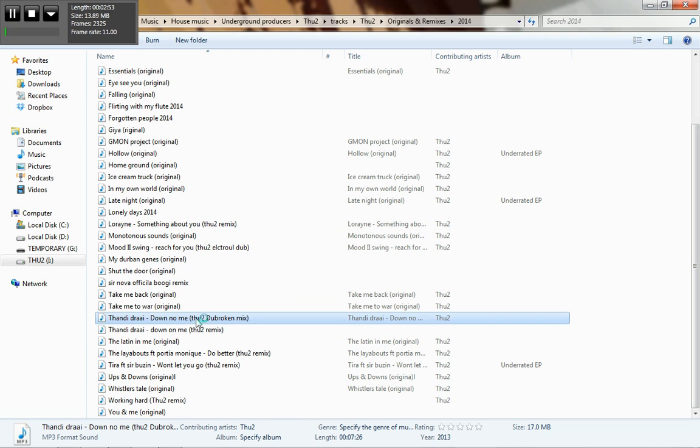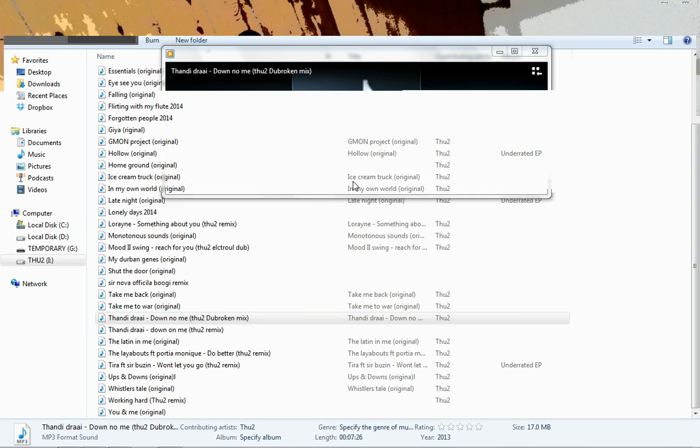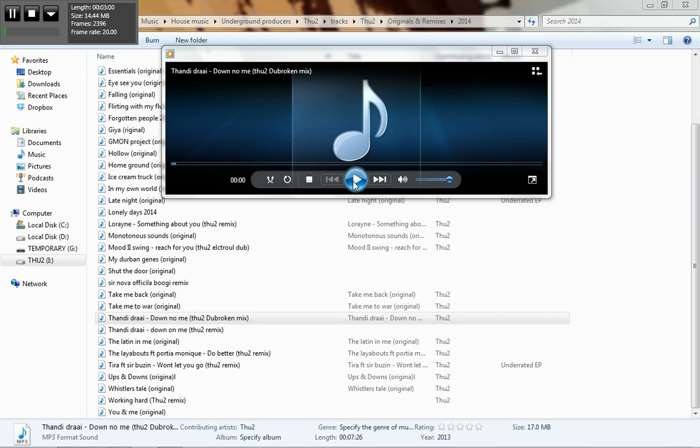I'll play this part for you guys. Listen to the vocals, and then I'll try to find the original vocal and play it for you, so you'll be able to pick up that the vocal is actually not as is on the original track. So let's quickly do that.